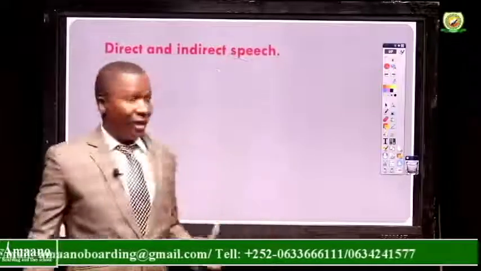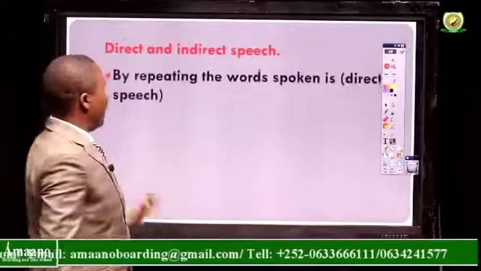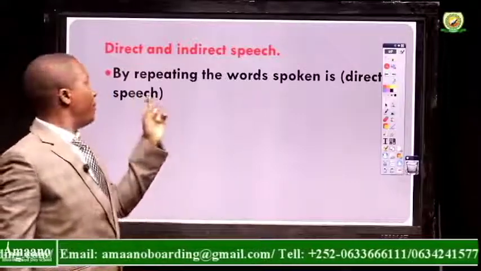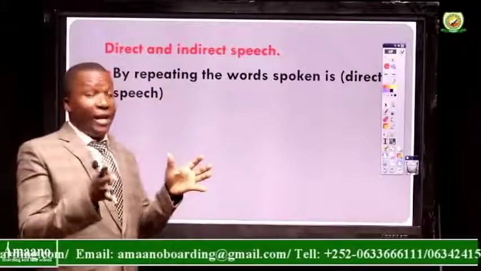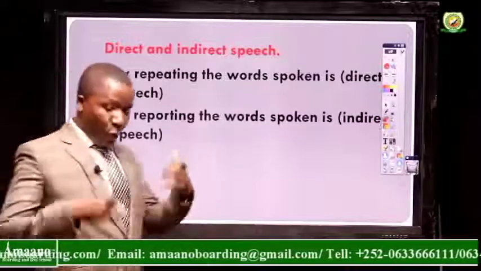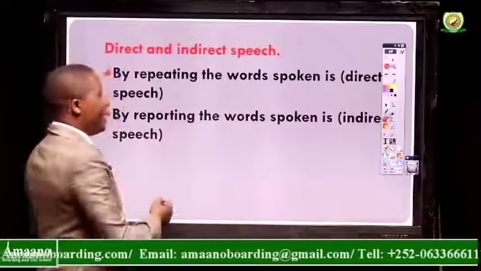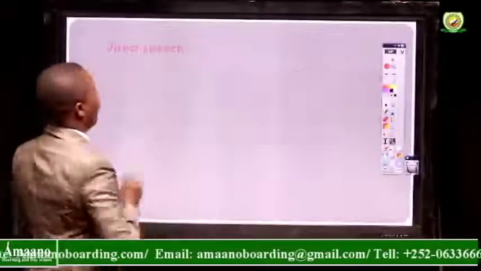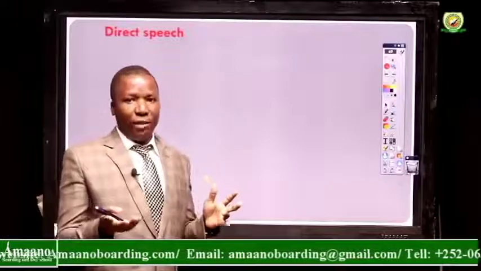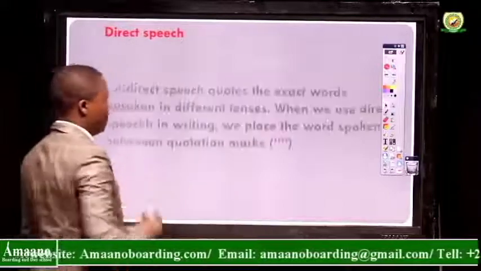If we say that, then it means we are going to look at direct and indirect speech. Now, if you repeat the words that have been spoken, just repeat them the way they are, then that one is a direct speech. But if you report whatever has been said, we say that one is indirect speech. We're going to look at their difference, then thereafter we'll look at some of the examples. So let's start with direct speech.